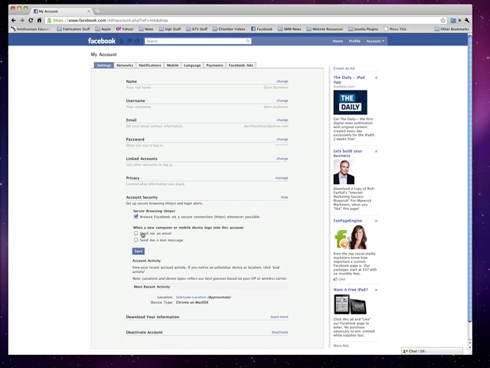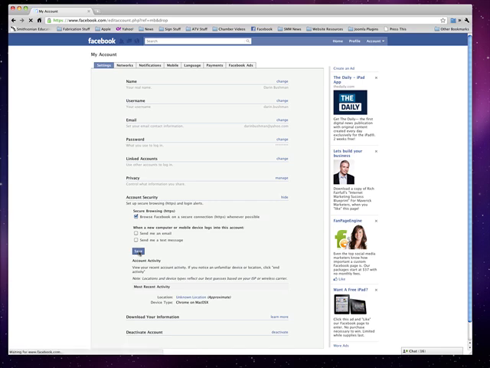You also have the option to check this box to send you an email anytime a mobile device or new computer logs into your account, or send you a text message. That would drive me insane because I go back and forth from my computer to my other computer to my cell phone, so that's not something I want to happen. But if you don't do that very often, that probably is a good security feature to be able to know when your account's being connected to by a different address, a different IP address, a different device.